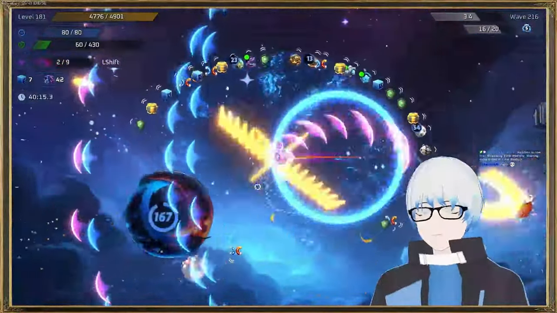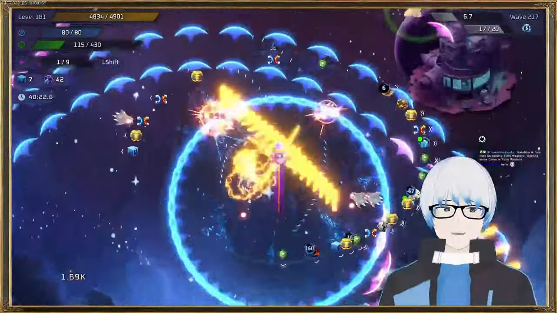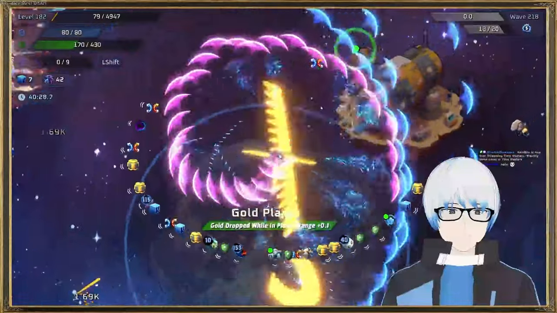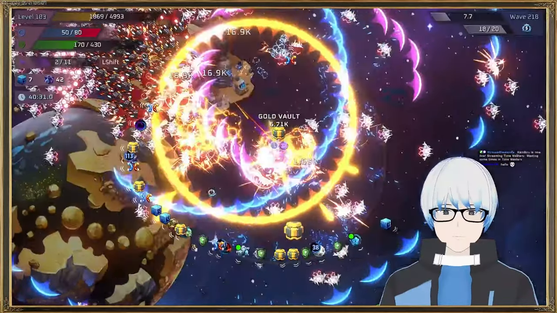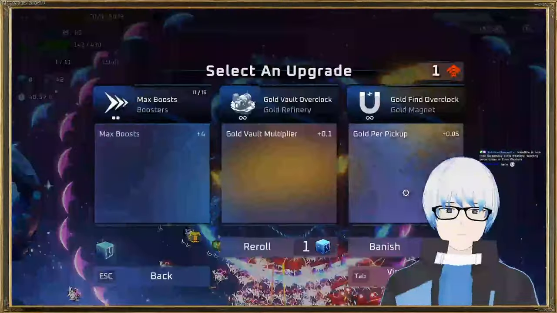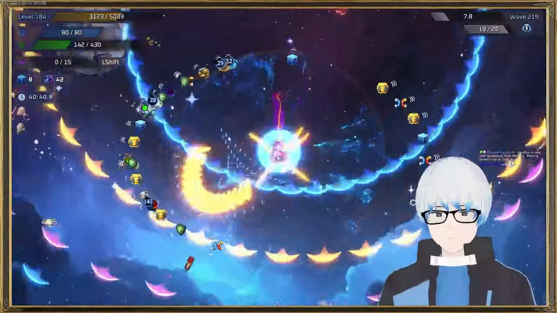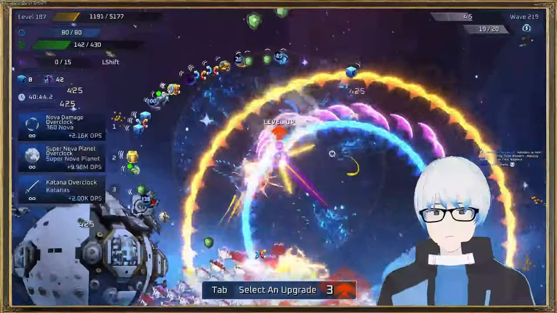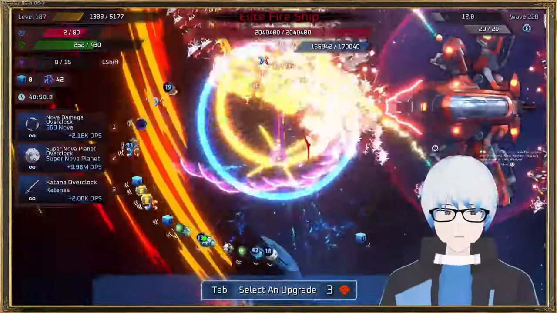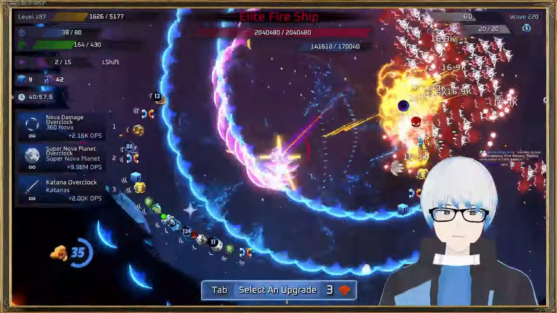I need to collect the repair. Where's the repair? There you go. Oh, there you go. Okay, nice. Now at least I have half HP, meaning that I can survive at least three more. Two more hits. Let's survive. At least survive this boss.